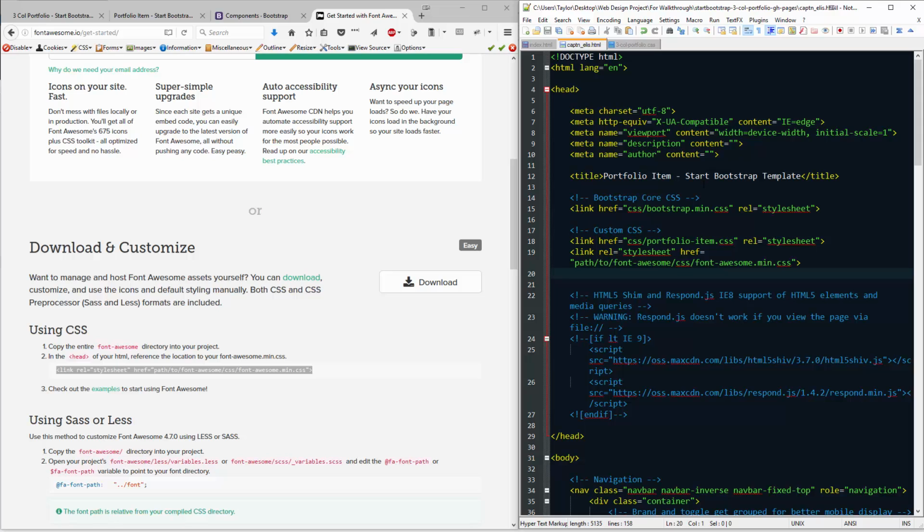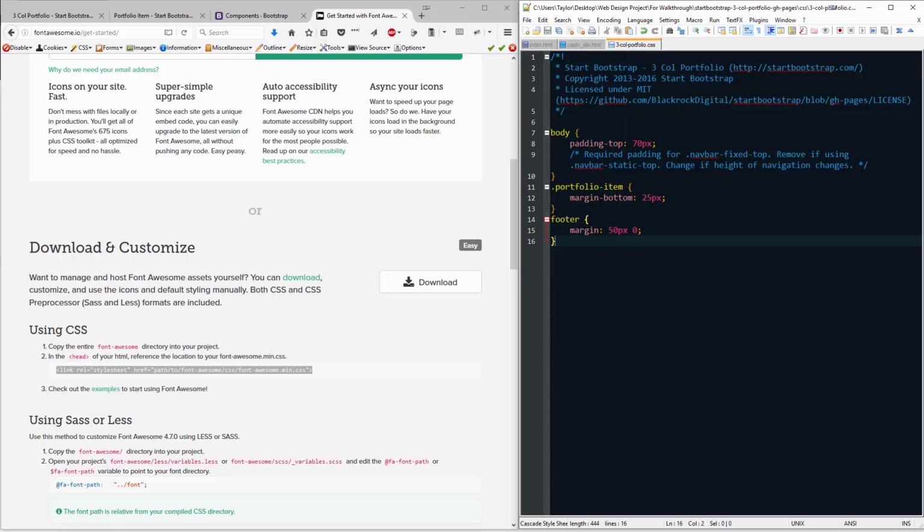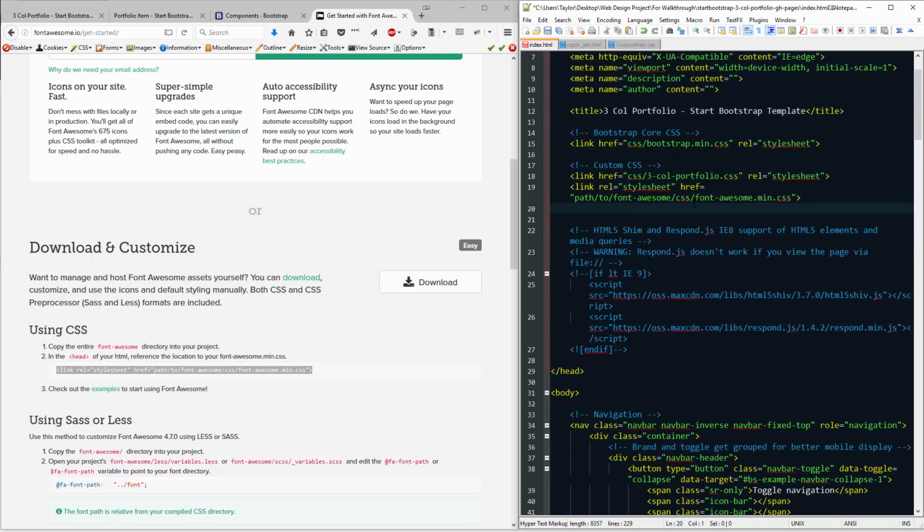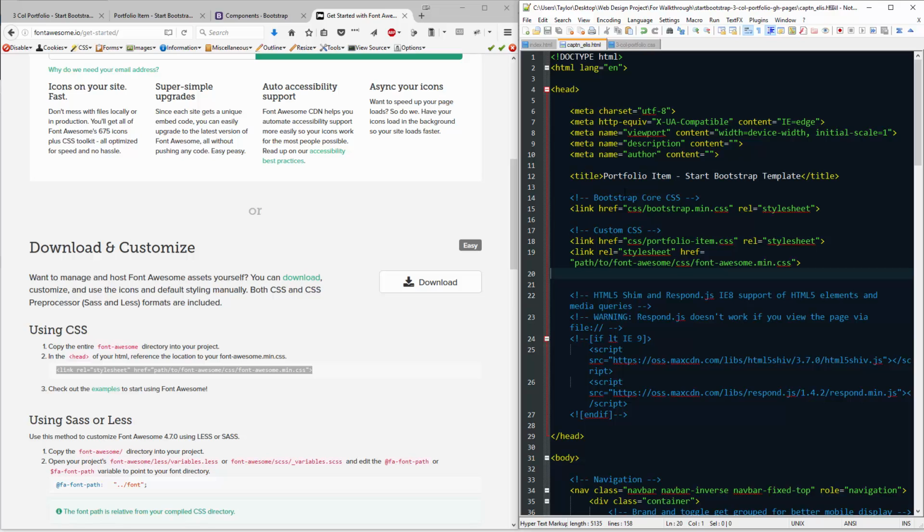in this file. Now, at the same time, one thing that I want to do is have a single CSS file for all of my pages. And I downloaded two themes, two different templates. One of them is called the 3-column portfolio .css, and here's the theme that links to that from my HTML file. And then in the Captain Eli's page, I've got the portfolio item CSS.